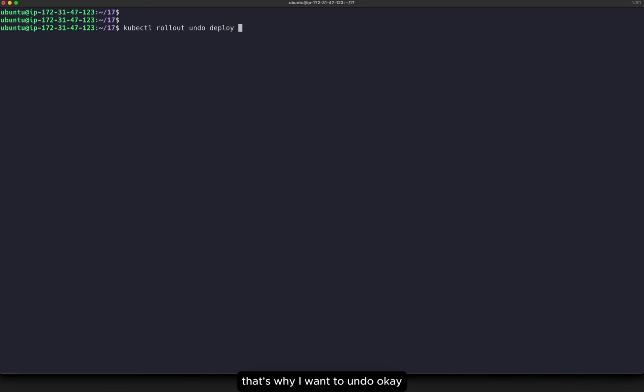That's why I want to undo and roll back to my old version. I can just give kubectl rollout undo deploy or deployment, and you give the deployment name my-dep. Okay, and enter, and you can see that it's rolled back.